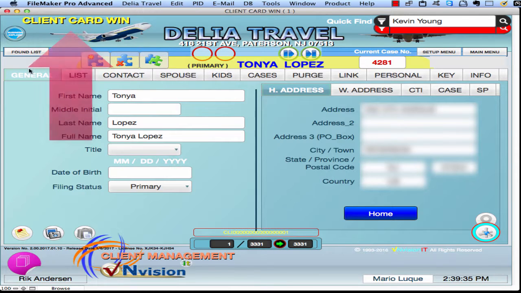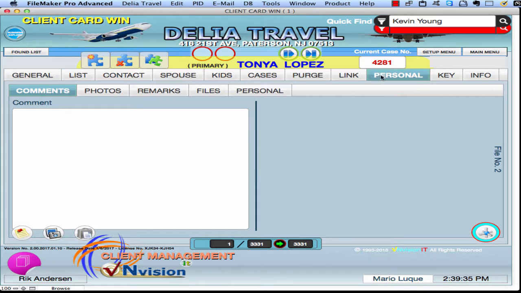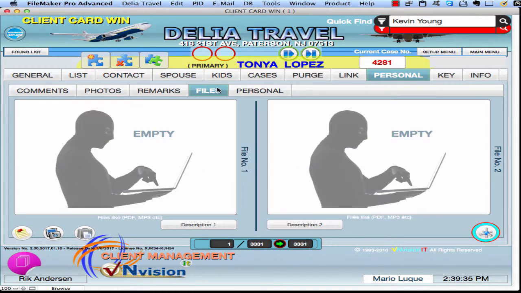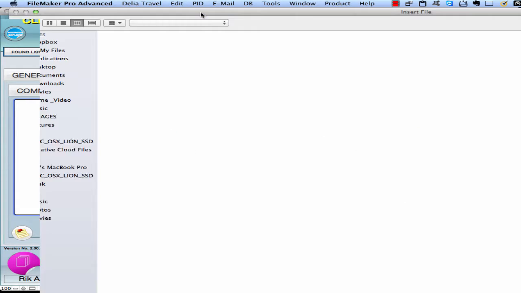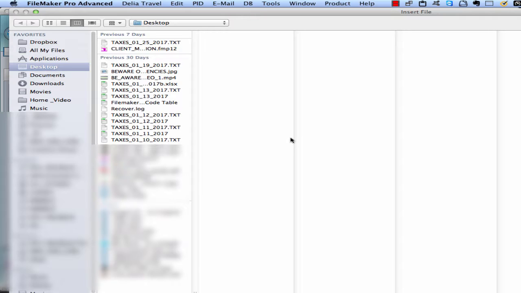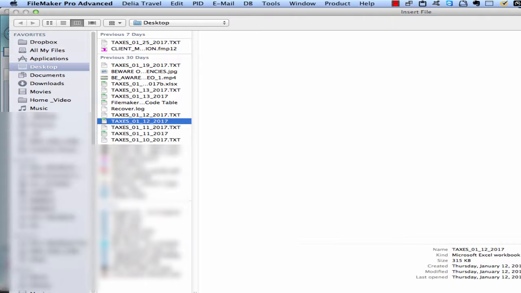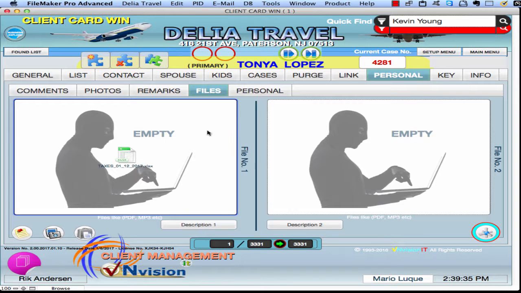I can illustrate it here by again going down to the client card. If I go under the tab called Personal, in here I have something called Photos or Files. Let's say that I stay here in Files. This is empty. So now I want to import an Excel file. I just highlight that field here. I can then go up here and say I want to import a file. It gives me the Finder because I'm in a Mac solution, but it could be Windows Explorer. And here you can see I have some Excel files, and one of them is called Taxes 11217. If I click on that and go down here and say Insert, you will see now that it will be imported into that specific field on that specific record.